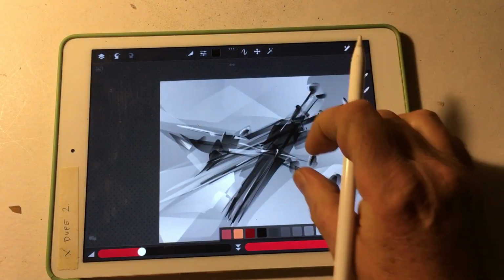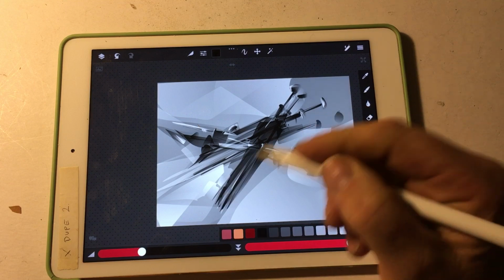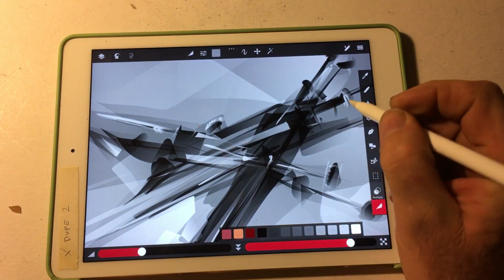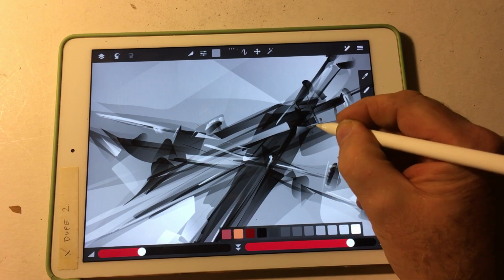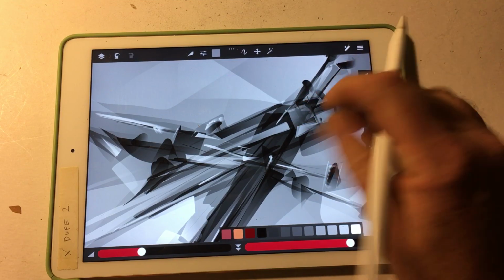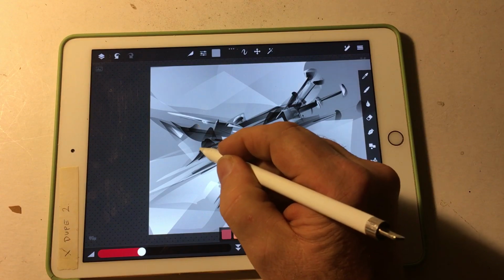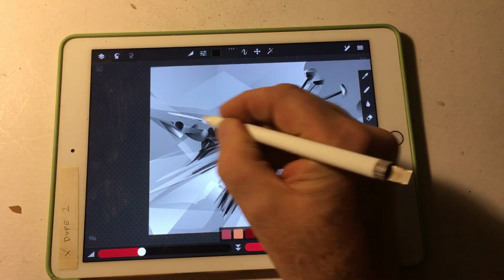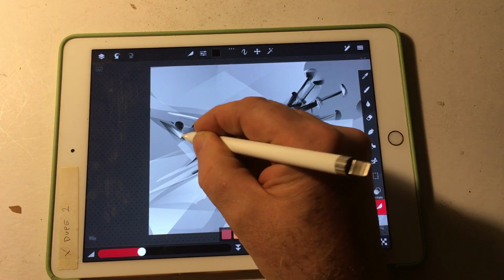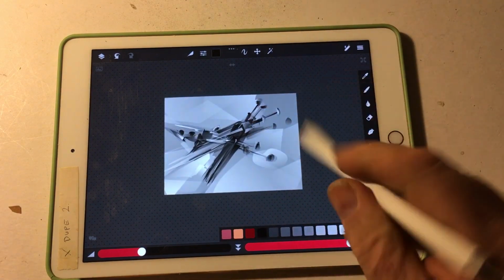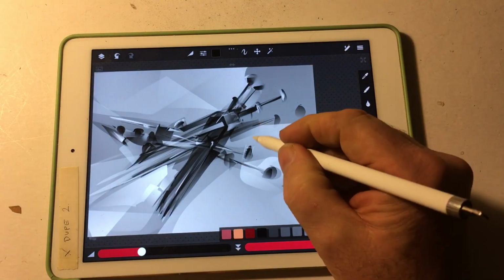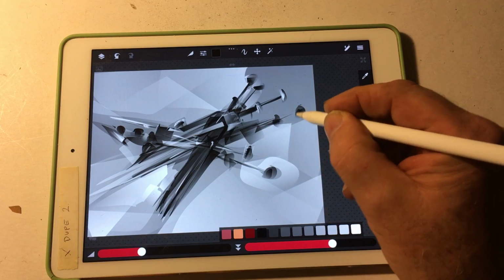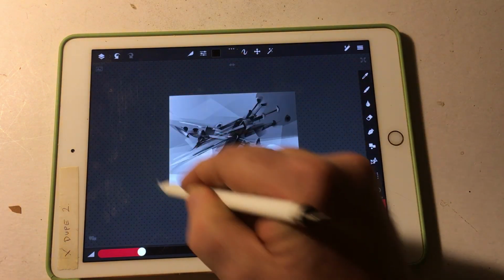Anyway, this is how I draw with my iPad. I try to find shapes and build up from nothing to come up with shapes that make sense, that are descriptive. That's too dark.